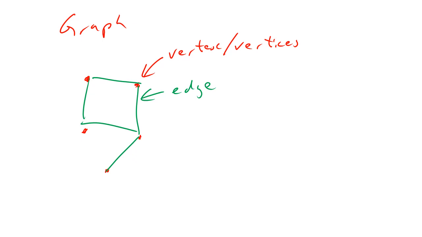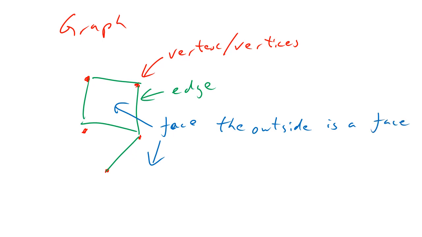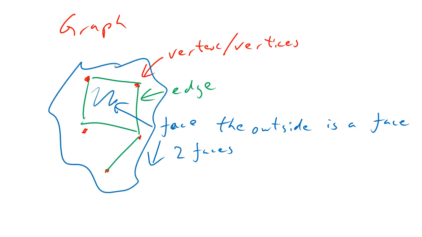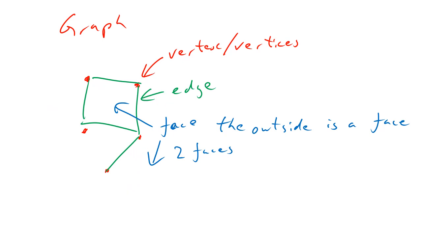And then this is a face. Okay, because you can see you got things there. But also, this is a face. So, important trick. The outside is a face. I've done another video, which will come out soon, which explains why the outside is a face. So this graph has two faces, one on the inside here, and then one all the way around on the outside. So two faces there. Don't forget the outside one as a face.